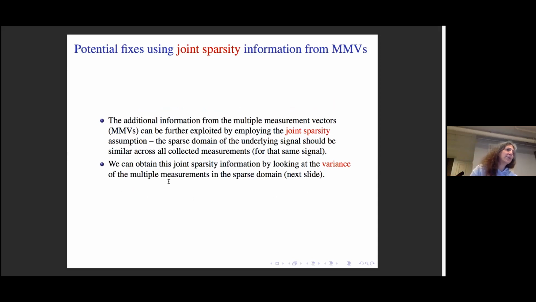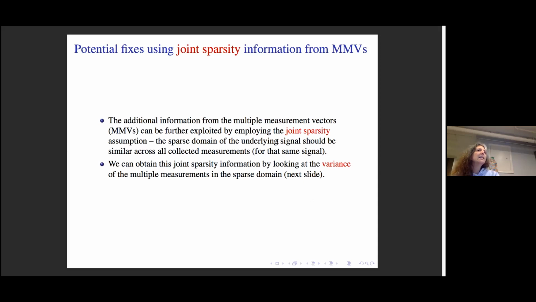Again, we're not the first people to think of this. It wasn't done maybe in this context, but people did use joint sparsity a lot in the world of sampling. Ben Adcock and some of his colleagues wrote papers on this, and they used this idea of joint sparsity using a 2-1 norm. When we first started to do this, we compared our work there, and we found that our idea worked better for the kinds of problems we were interested in, both in terms of efficiency, which includes that you can do things in parallel, and also in terms of accuracy. I'm not going to talk about the L2-1 joint sparse regularization, but I'm happy to talk about that with someone if they're interested.